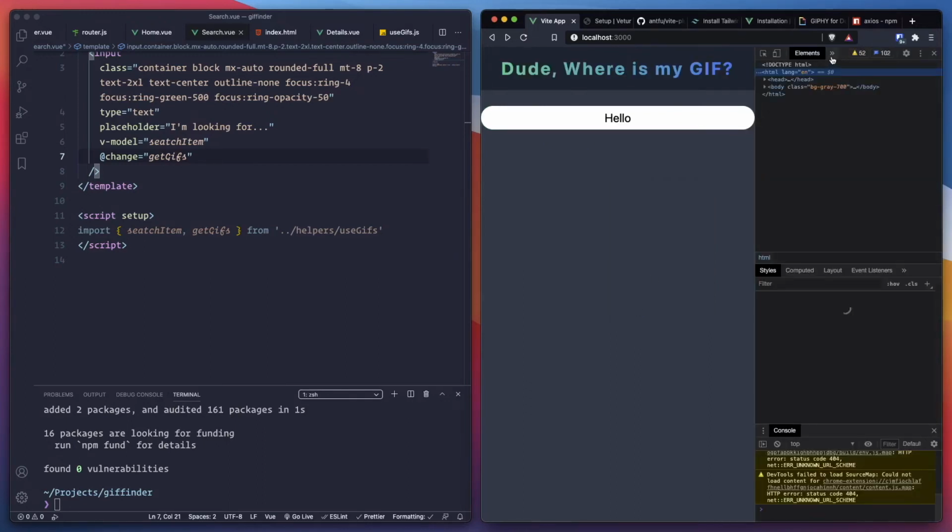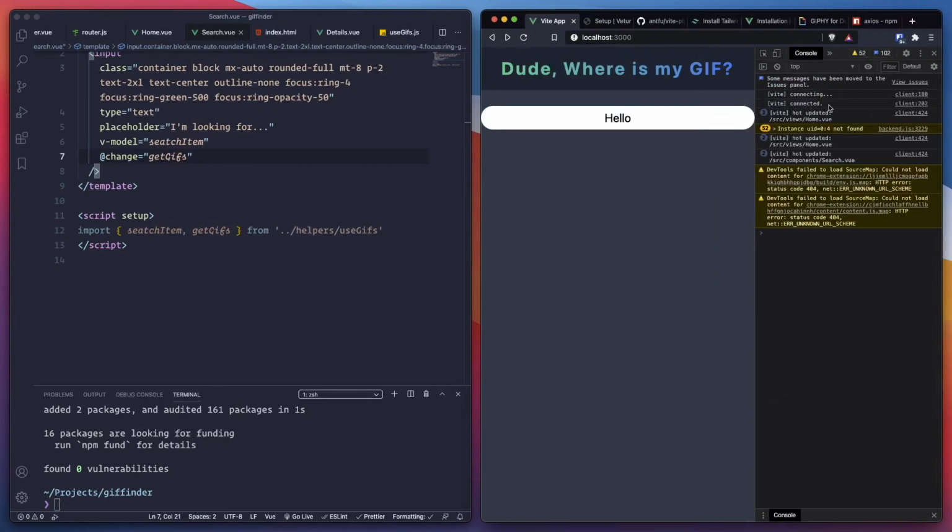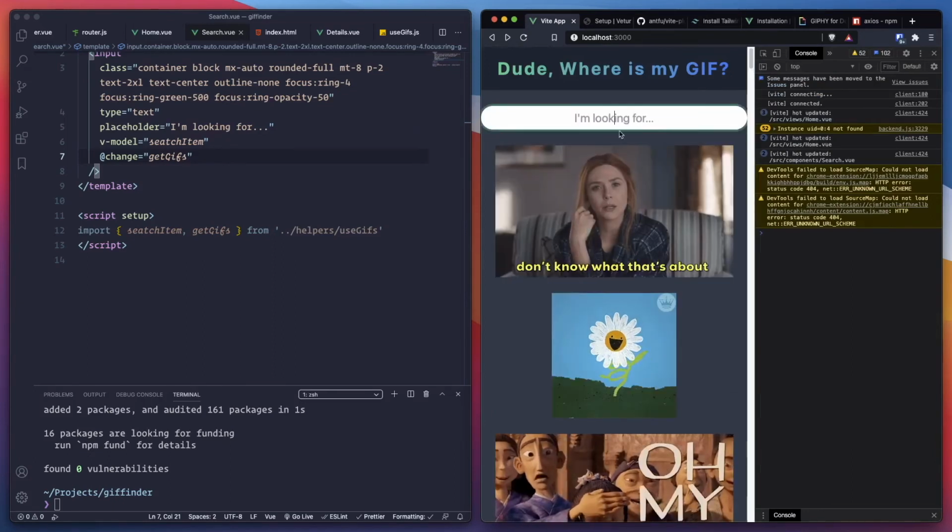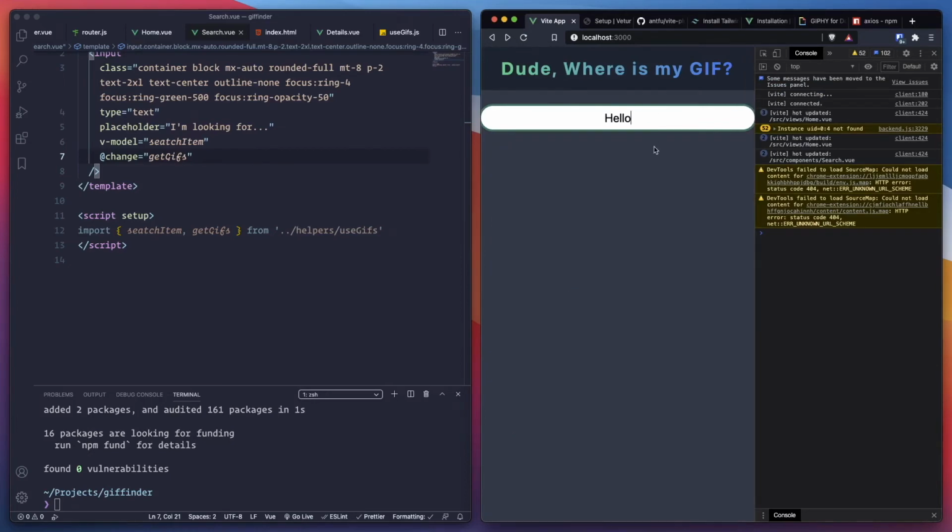Let's go to console, and we will see why we have an issue there. When it's empty it's working, when we put something, it just breaks. Why it broke, it's difficult to identify what is happening here. We will see it right here, right away.